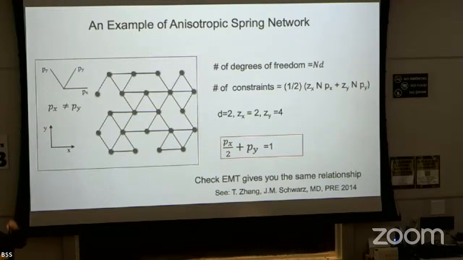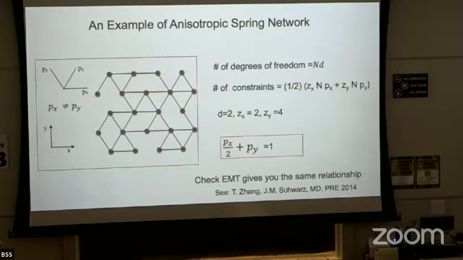In the other two directions, you have a different probability. It's just saying that kind of thing. And this is what the relationship is going to be from the constraint counting, right? You can check. So we wrote a paper, again, 10 years ago. Oh my God. Yeah. So where we had the situation and the spring constants, the spring constant in all the directions were the same. And then the effective medium theory, you can see that will also give you a similar relationship.